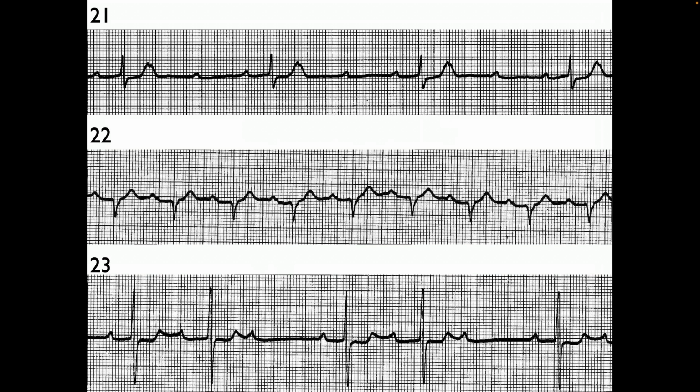No, it's not. Good. And why not? I agree with you. It was because it looks like the PR intervals are equal, constant, I guess. And then it also looks like the QRSs are also constant. But anyway, do you have the pointer?